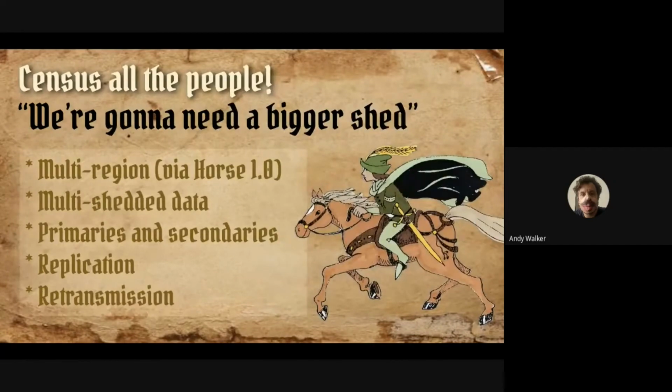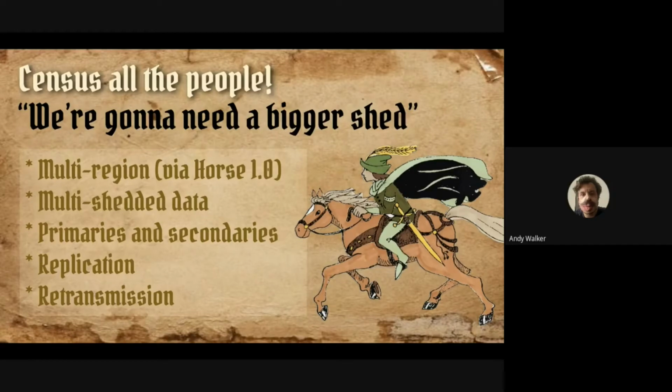Now, this is such a useful thing that wise Queen Elizabeth suddenly realizes that this would be wonderful if it was rolled out to her entire kingdom. This is where we've gone from a single data center to multi-region, and data transfer between the particular regions is done via the Horse 1.0 protocol. Now, Horse 1.0 is not a very good protocol, particularly by modern standards. The latency is very, very high, and it's unreliable because the messengers can get waylaid by bandits or lose their bags or get drunk and forget where they're going. There's lots of things which can go wrong here.